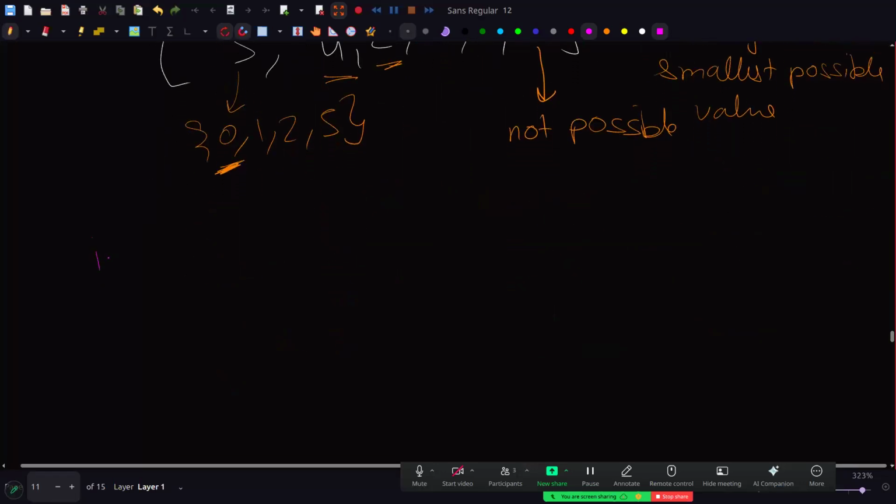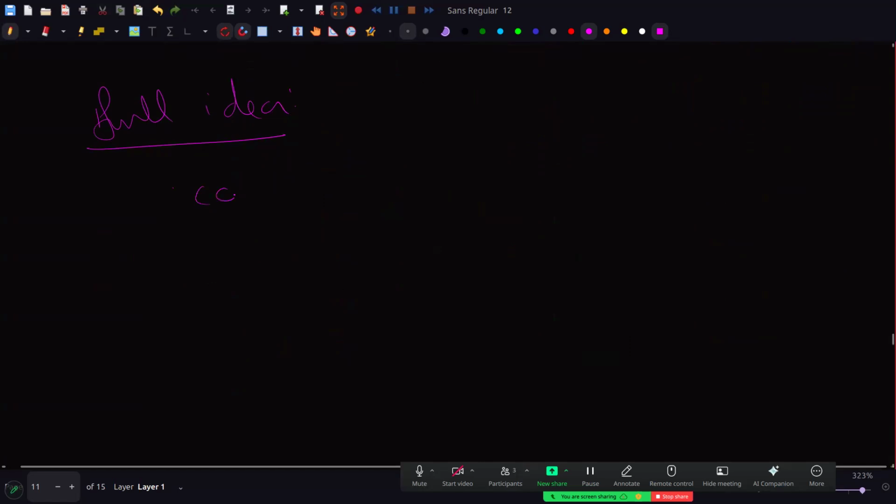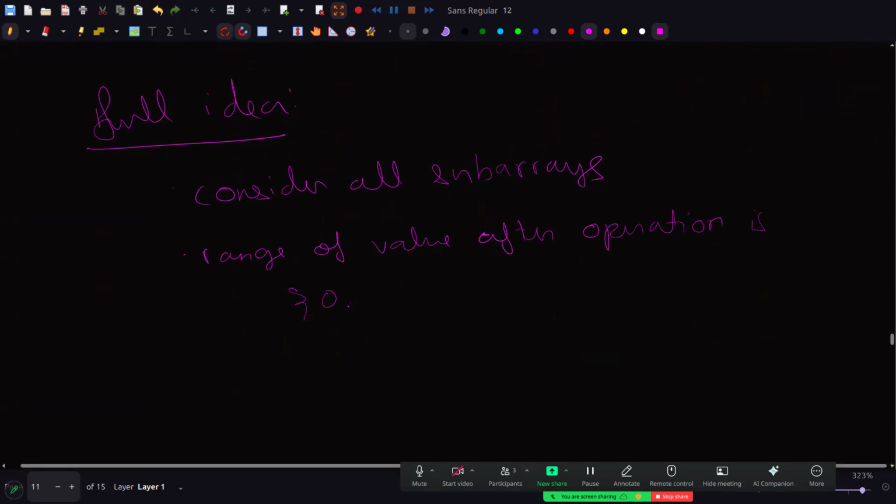So what was our full idea again? Consider all subarrays. The range of values after the operation is 0, 1, and so on until it reaches a of i minus 1 by 2.